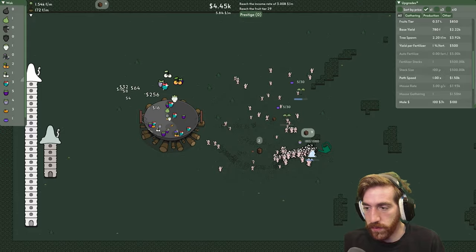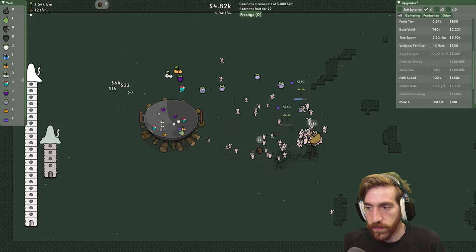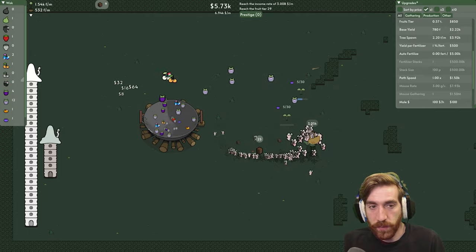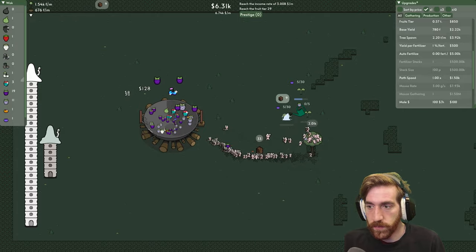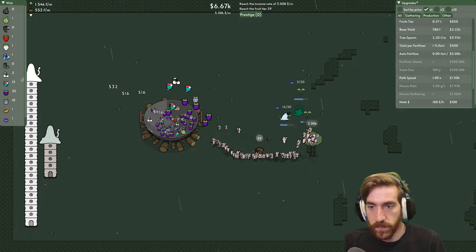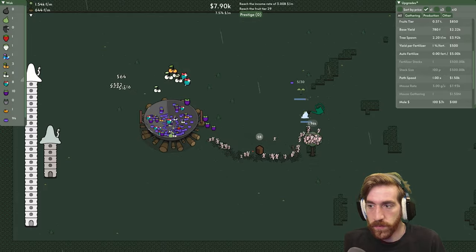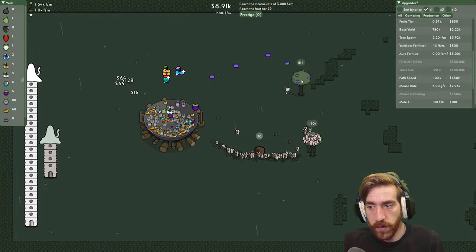Let's grow this one. Kind of tempted just to chop this one down. I know I only get 10%, but it's 10% of 2 tiers above, right? I don't think that's how that's supposed to work. Oh, but that one didn't upgrade. Interesting.